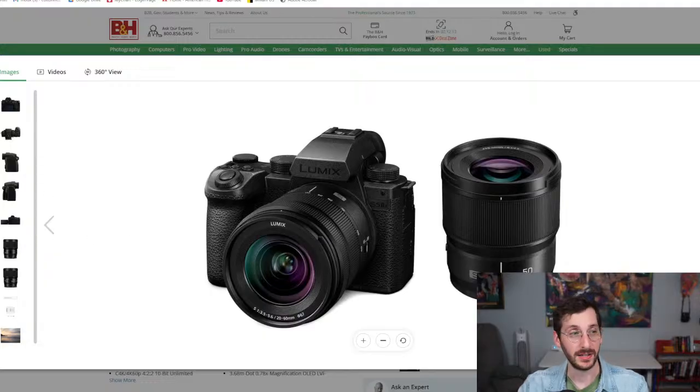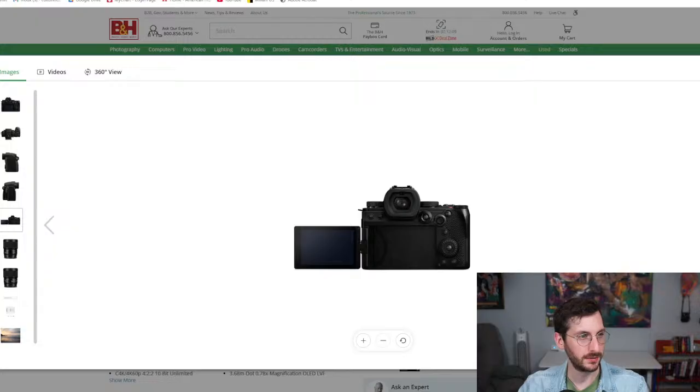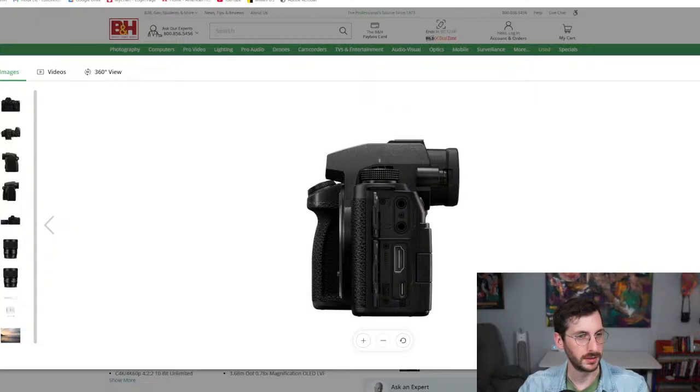And they did also, I think this one maybe has it. Does this have, maybe not, the double hinge fully articulating new thing that a lot of brands are doing? I love that. And they're one of the first brands to do that, I think, with the Panasonic GH6, I want to say.